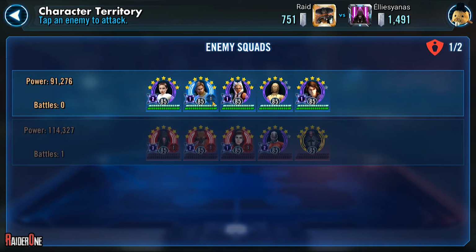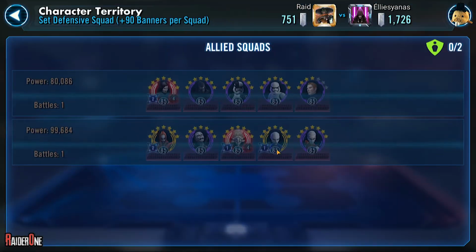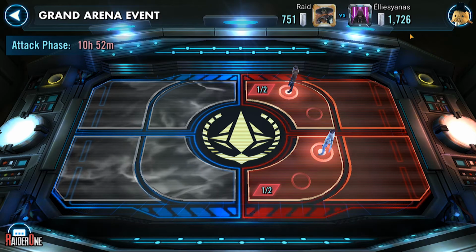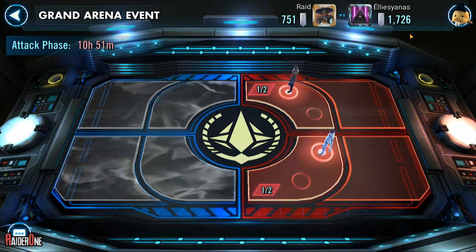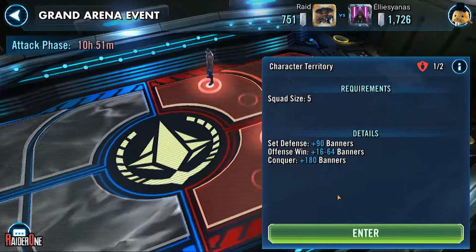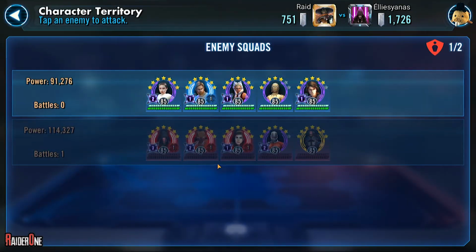Even though you can ignore certain things, you just don't have the stamina for it, really. The AoEs from Anakin and the big hit from Ahsoka just can tear through you if you're not careful. Oh, he's done it. Gone through that in one. Well, he's done 1726. As we said, 1750 is the sort of sweet spot. So that's not a bad score.